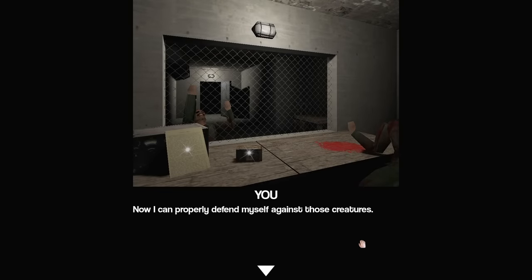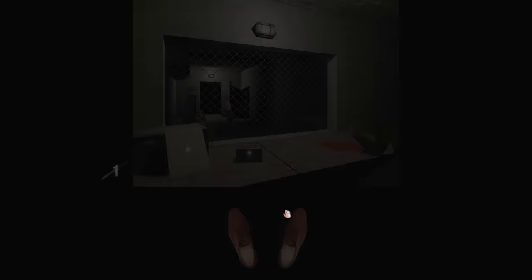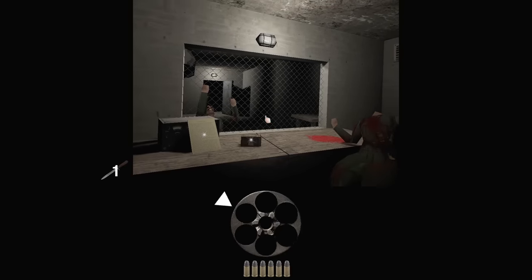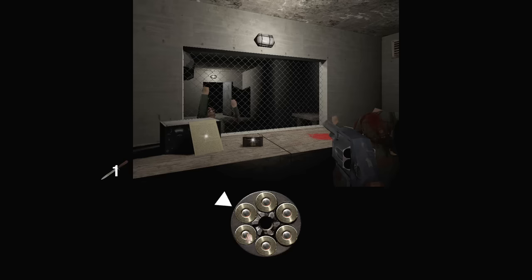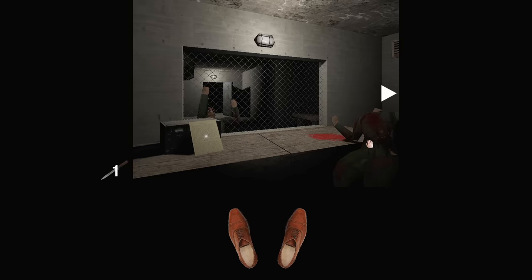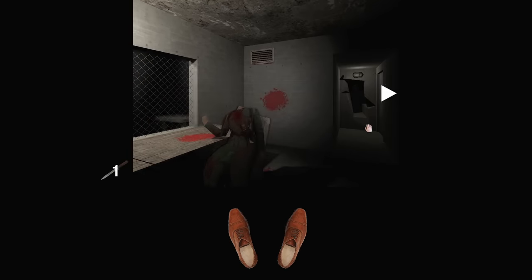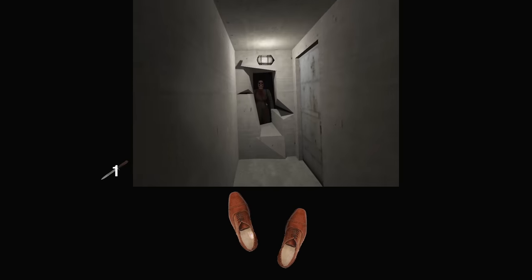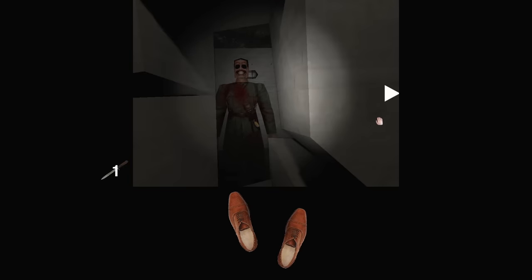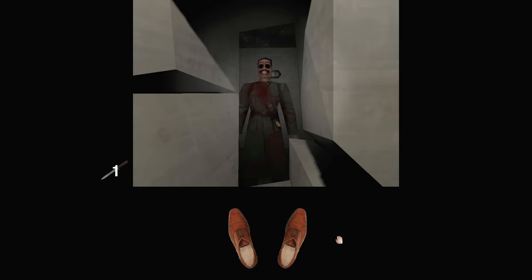Now I can properly defend myself against those creatures. Does it come loaded or no? Does not. Now, they want you to practice shooting him. And then maybe... Okay. I was trying to see if we can just, you know, forget doing that.